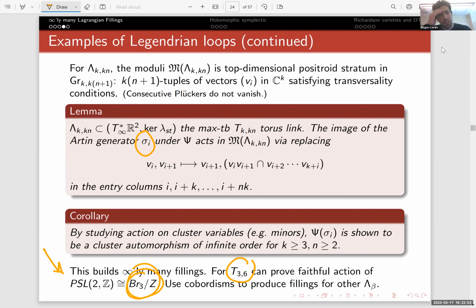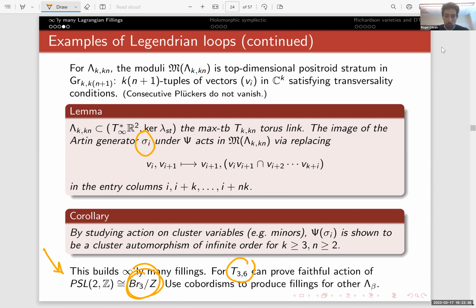Anyway, so now you say, okay, you've been discussing torus links. What's the deal with them? Well, torus links are simple enough that you can compute directly, and they have the advantage that once you've produced infinitely many fillings for them, then you can show that for any Lagrangian cobordism up to some other Lagrangian, you can concatenate your infinitely many Lagrangian fillings for the torus knot or the torus link, and they will still be different. So for any Lagrangian knot or link that you can find a cobordism down to a torus knot or a torus link, if that torus knot or link has infinitely many fillings, detected this way, that new Lagrangian will also have infinitely many Lagrangian fillings.